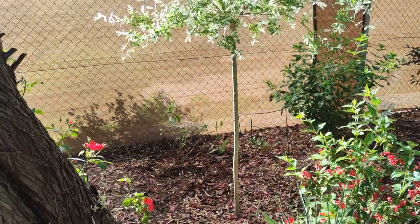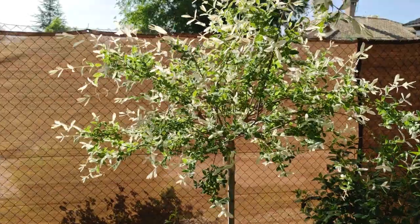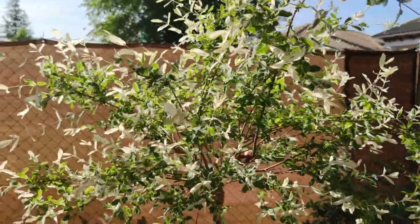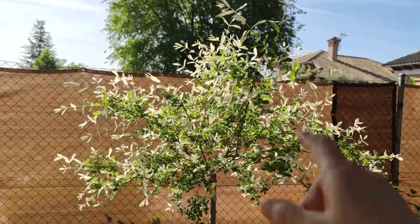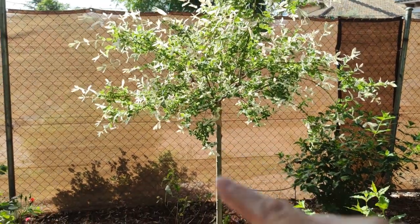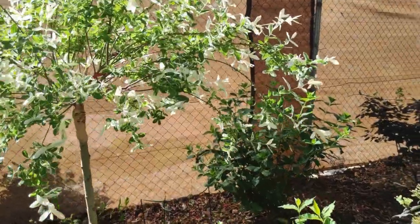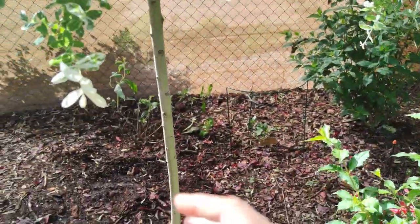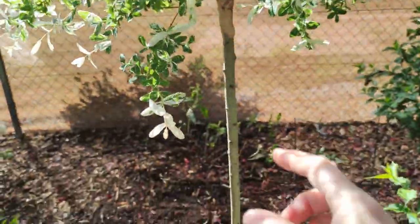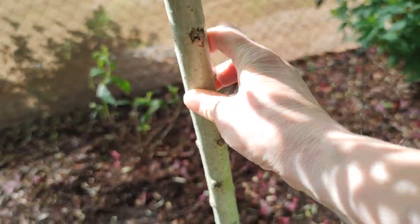The next one is a standard form of the Salix Hakuro Nishiki, or the flamingo tree, or the dappled willow — absolutely gorgeous. As it gets on in the season you get more and more variegation, and the newest leaves have a pinkish hue as well, so you get pink, white and green. It's got a very open habit — you can make it into a tighter globe, but I prefer the more open type. It does need to be pruned in spring to keep it in check. With a standard version the branches are quite flexible and soft, so if you try to make it into a standard yourself it won't work — you'd need to stake it all its life. This one is the Hakuro Nishiki grafted onto a different type of willow with a stronger base. Planted only last year, it no longer needs any staking and is a very, very firm plant.